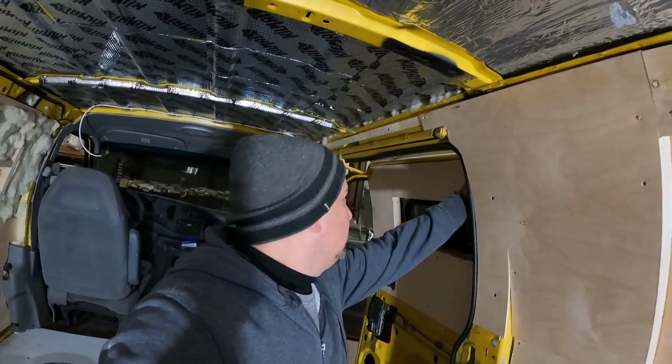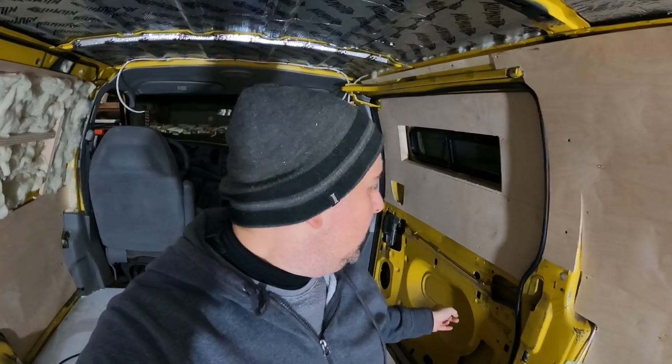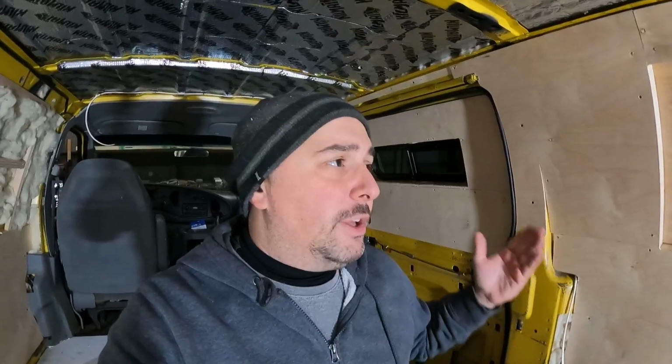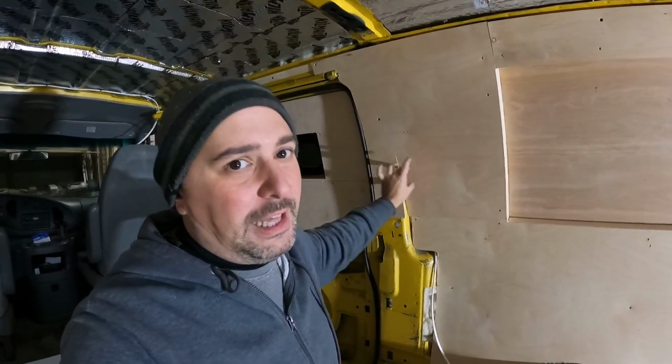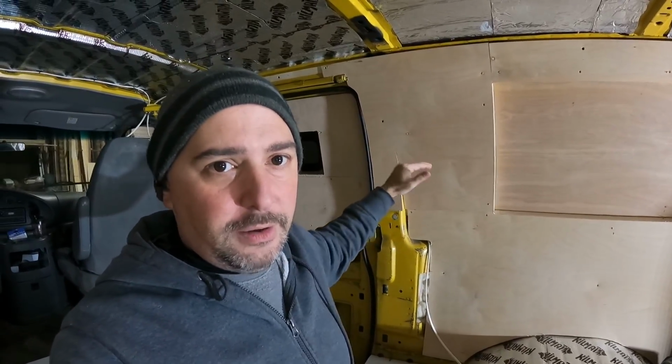This is the sliding door that I've done the top half of the paneling on. I still have to do the bottom half. The reason I haven't done the bottom half is because the panel for the sliding door was such a pain in the butt. The walls will all be painted black. And I know that sounds like, Jarrod, you're gonna feel like a cave. Okay, no, I'm doing maple finishes with a black underneath it. So they're gonna be painted a flat black, and there's gonna be maple slats. This entire wall is going to be slatted with maple, so it's going to be long strips of maple with gaps, and each gap is going to have the black in there.